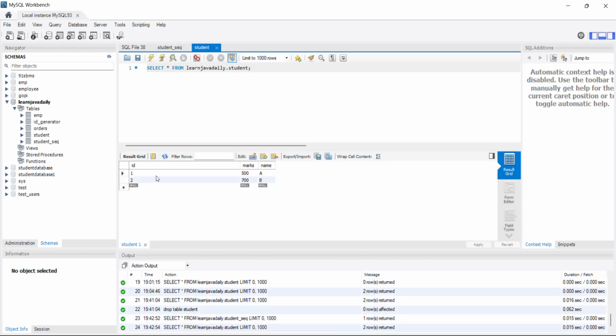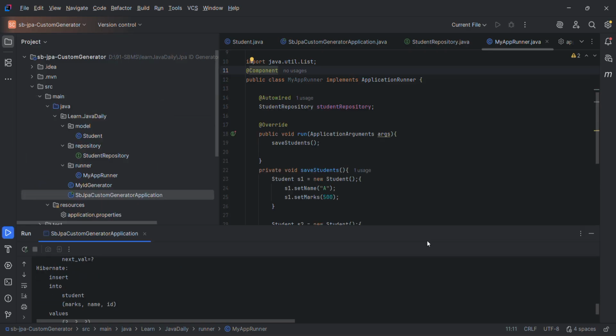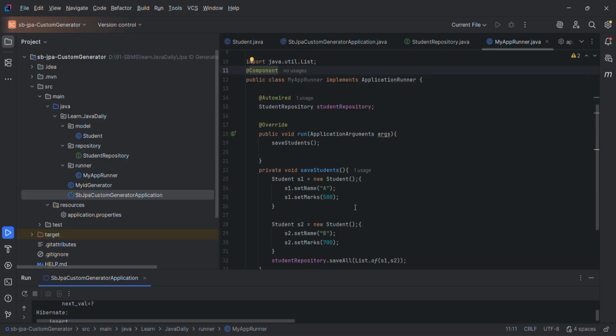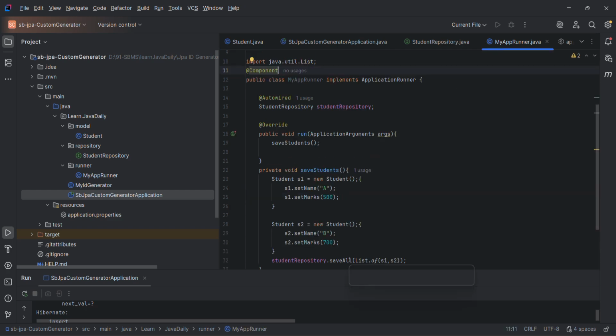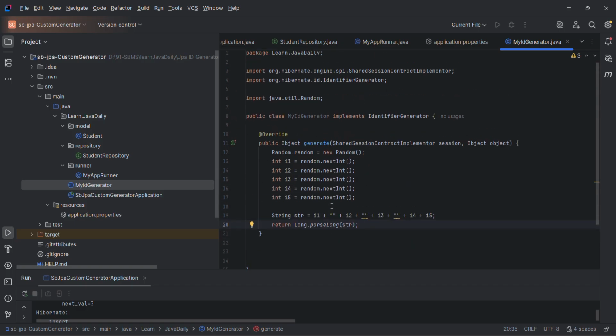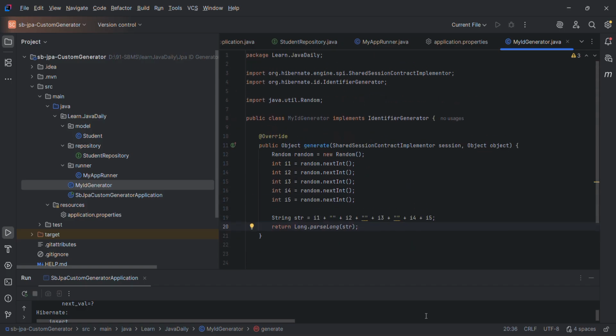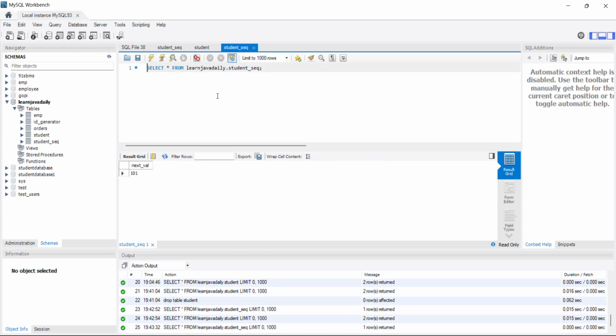Okay, you can see what I have inserted is an entry, but I want different numbers, 1, 2, 3, 4, 5, like that I want. But I got only 1 and 2. What is the problem here? Let's figure out.